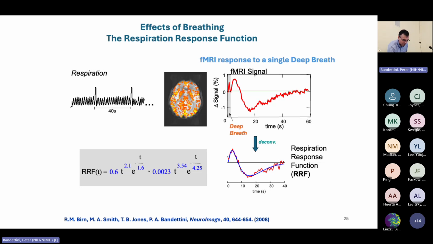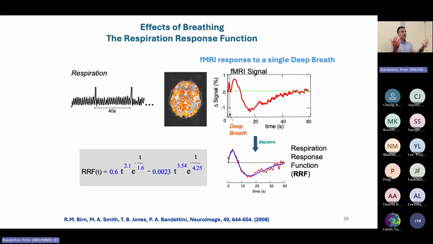I'm trying to find a logical place to stop here. Okay, I'll stop with just looking at breathing effects because it really is going a little bit too long. There are other things you can derive from the fMRI signal. One thing that people always talk about is, oh, breathing effects affect the signal. That's an artifact. That's a problem. And it is a problem because typically when you're breathing, the signal changes in some way that might look like BOLD.